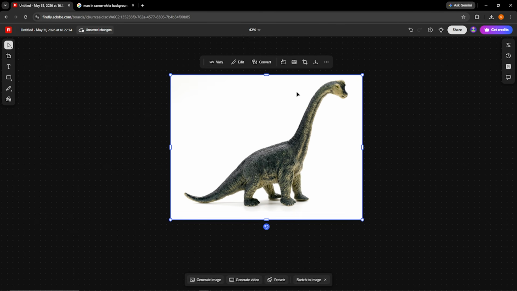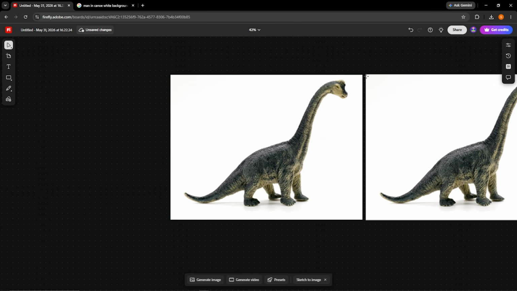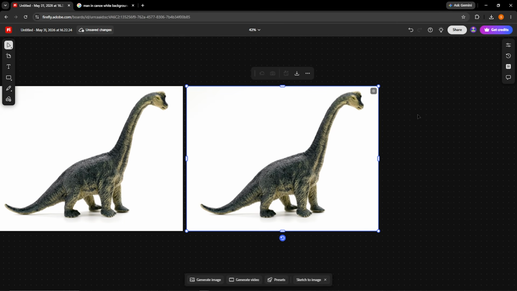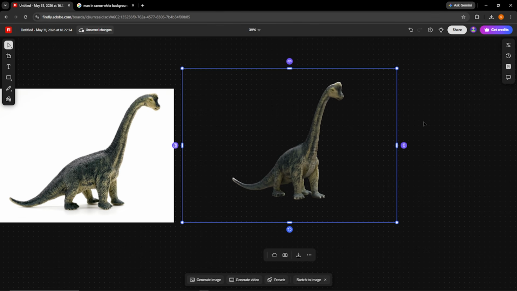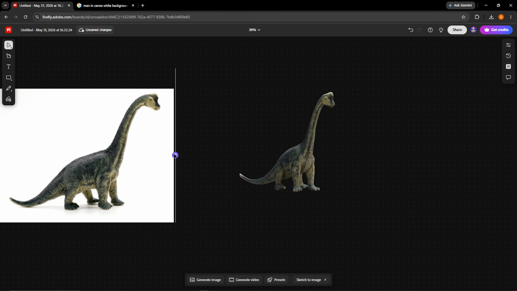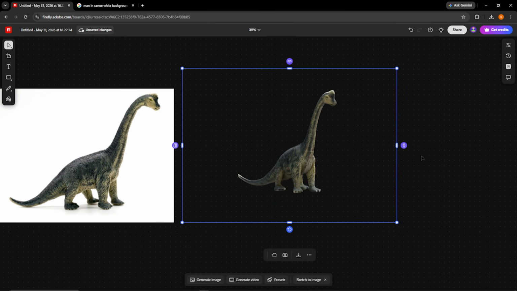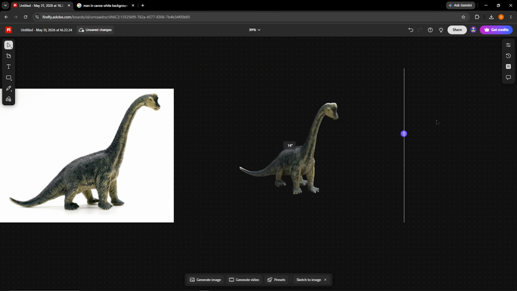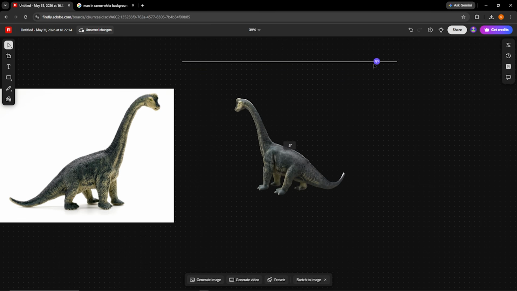So as if that's not enough features, we can also turn this into a 3D model. All you have to do is select this, go to convert, and then hit image to 3D. I'm going to go ahead and just drag that over here, and it's going to take a little bit of time to process. Okay, so after it loaded, you can see it literally generated an entire model for us. So here there's a couple of controls. You can zoom in and out. You can turn it left and right, up and down like this. This is left and right. That's pretty cool. Also something that you can do natively in Adobe Firefly Boards.